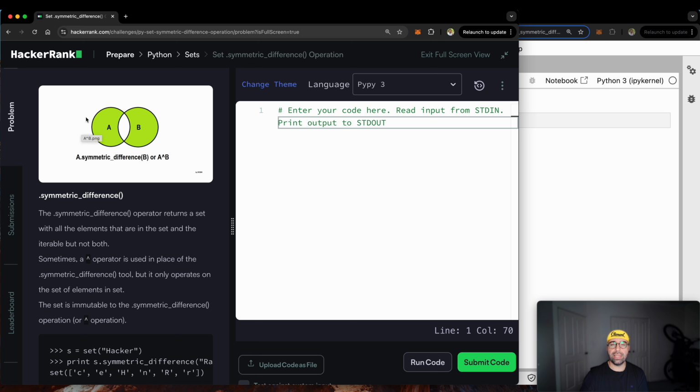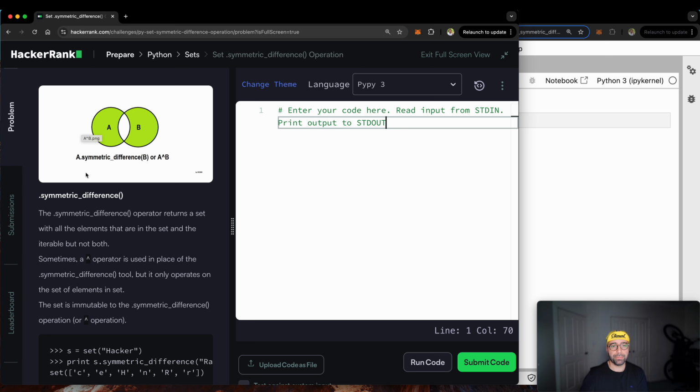As you can see in the graph, we are interested in taking the green areas. So I want everything that is only A or only B. I'm not interested in A and B. I don't want that. So for that, I will be using some built-in Python function.